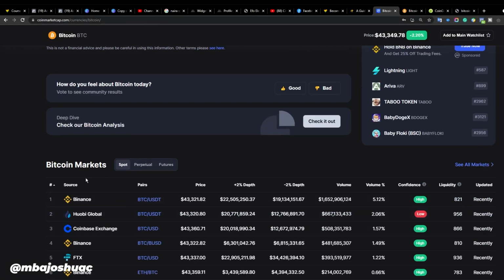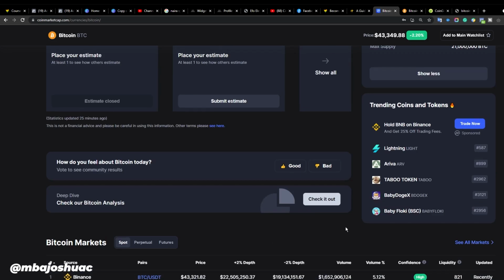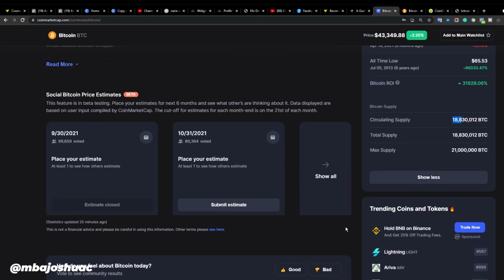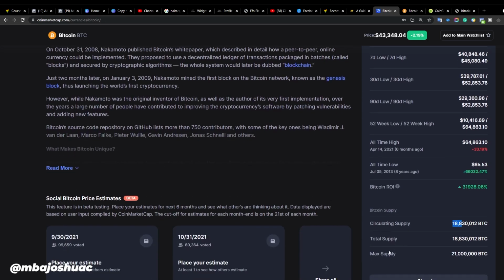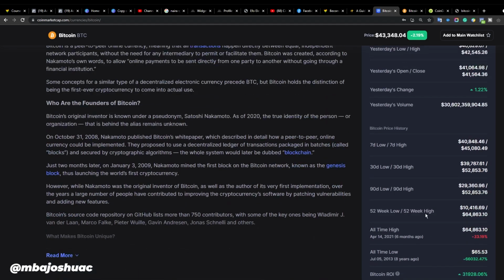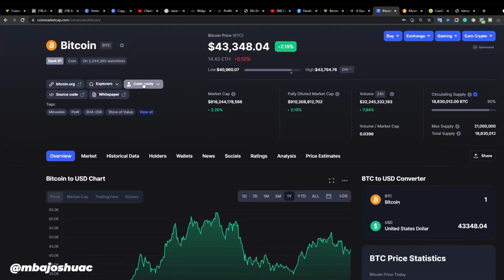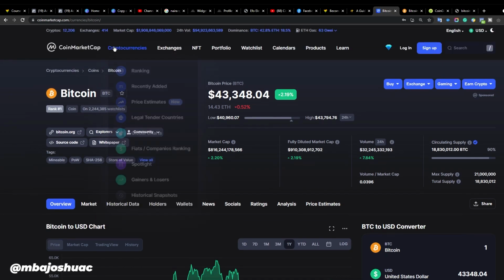So you can also check where these coins are being traded. BTC is traded on Binance, Huobi, Coinbase, and all of these other platforms, right? And their value pairs. So basically, this is where you get your fundamental information about a coin. Most importantly, check their total supply, their maximum supply, and their circulating supply. These three pieces of information are very, very key. Then you need to understand their white paper and their roadmap and all of that. So to understand these things very well, let's check out another coin on CoinMarketCap.